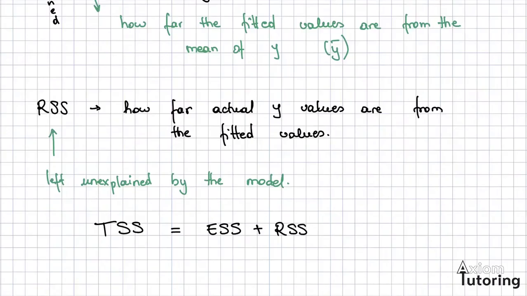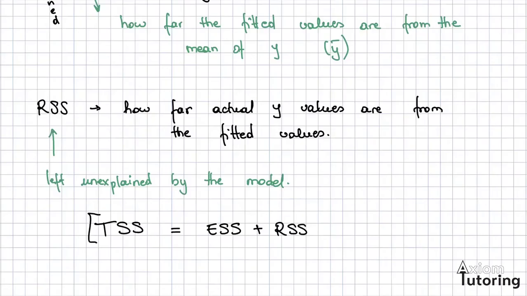Now, keep in mind, this decomposition is not just cosmetic. It's at the backbone of anything that has to do with the R squared, the F test, and model comparisons. So any kind of diagnostic test or interpretation that we're going to do next is going to rest on this big identity that you have in here.